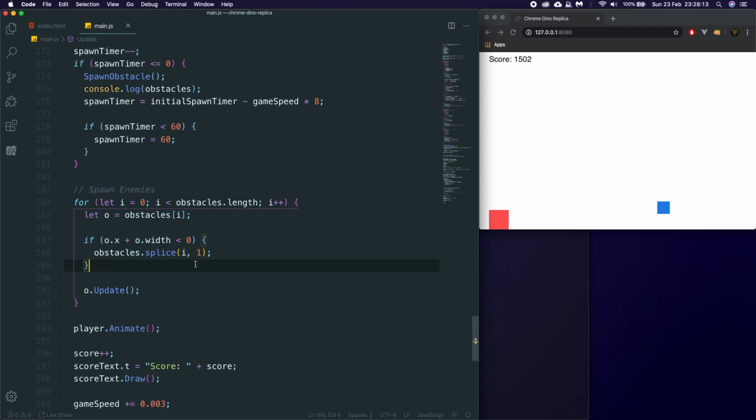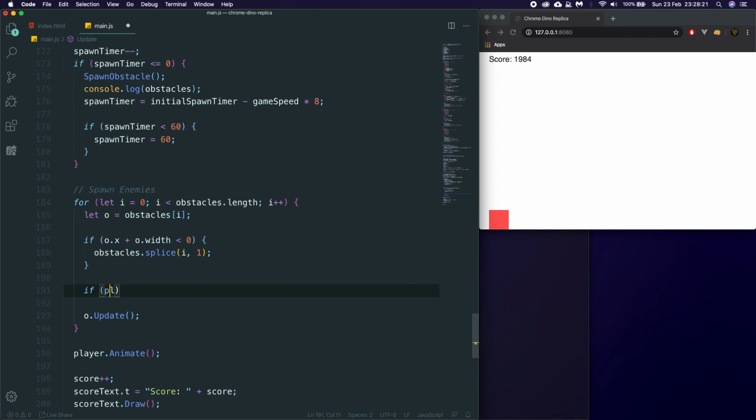But we also want to do the same. Because we've checked for it going out of bounds, we also want to check if it hits the player. And to do that, we just want to say if player.x is less than the obstacle x plus the obstacle width, also that should be a w.